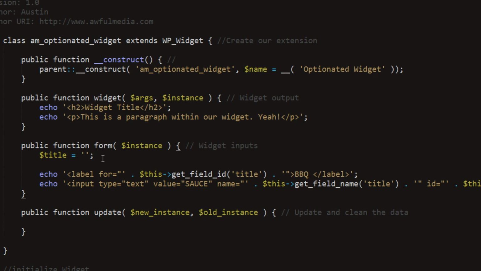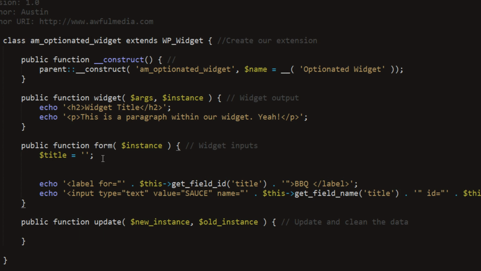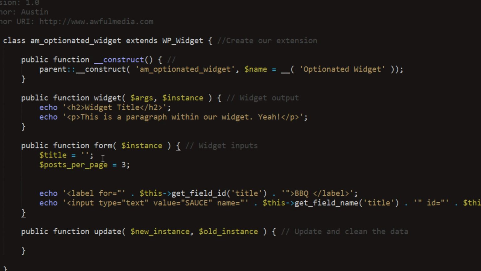We know we're going to want posts per page. So we're going to set a variable for posts per page. And we'll use this to modify our query for posts later on. It's going to be equal to a value. So it's just going to be a number, 3 for now, whatever, the default number. And that's it for now. I can't think of anything else, but we'll get to that when we need to get to that.